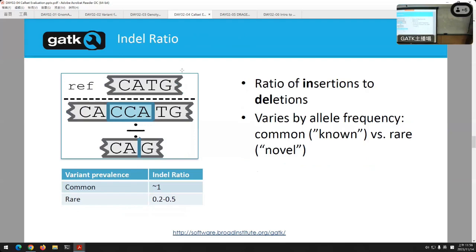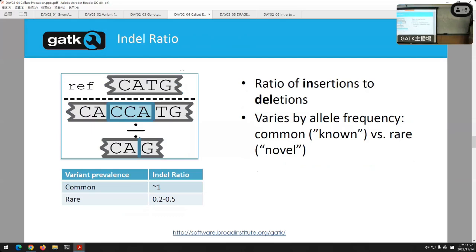Now, over time, in areas for really common mutations, they tend to balance out. In really old variants, you tend to have roughly an evening out of insertion versus deletion ratio. But in novel and rare mutations, you still see a heavy bias toward deletions. Right? They haven't had time to be acted on by natural selection. When you randomly delete things, as it turns out, that's often bad, whether it be in your genome or somewhere else.